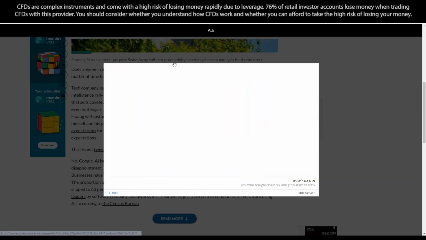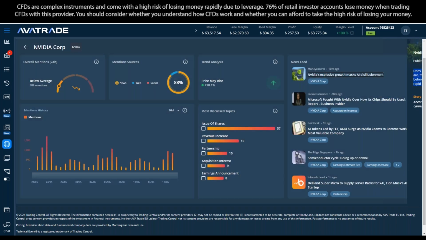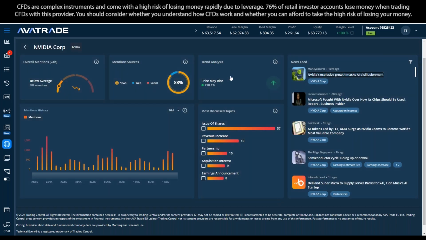So read through the article, and that then can help you to decide what you might want to do with this prediction of NVIDIA to continue rising 18%. And if it's a headline that doesn't change your mind on that, or maybe supports buying NVIDIA as you read the article, then great. Then maybe you act on that signal. If you read one of these articles and it tells you some bad news about NVIDIA that just came out, then maybe the trend prediction came out before the article, and the article maybe works against the signal.